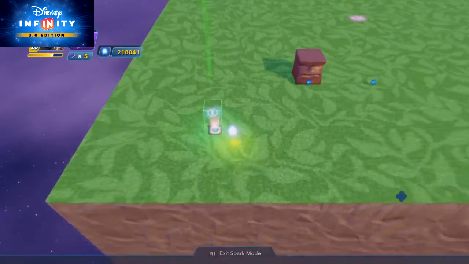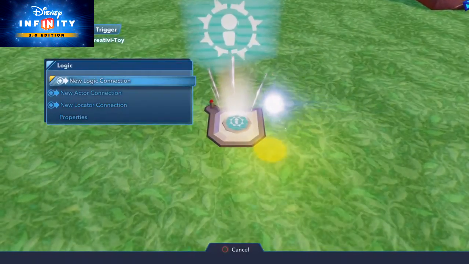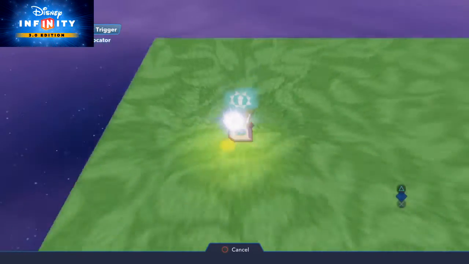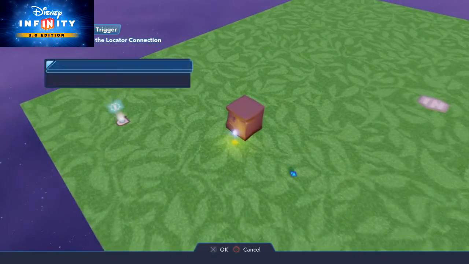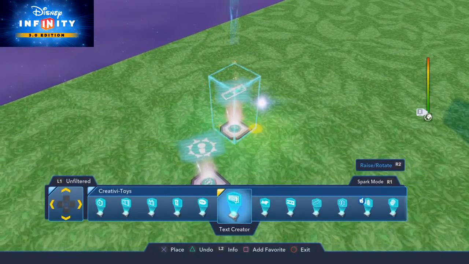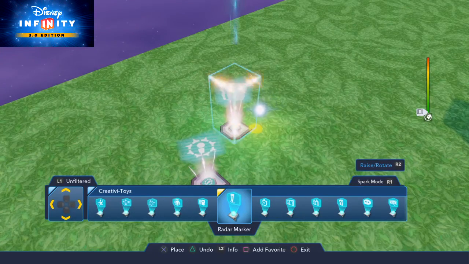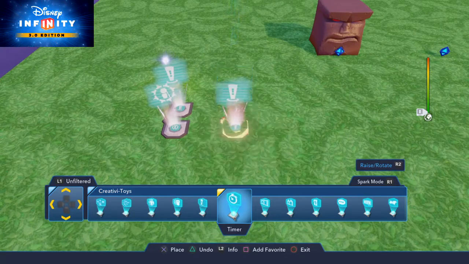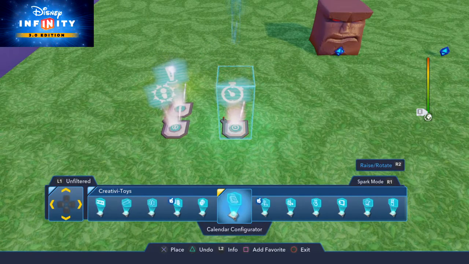So we're going to take a dynamic trigger and set up basically the logic for a quest giver. We're going to use this locator. And what else should we put down? Let's also put down a radar marker to make it pretty obvious that you've got to go there. And let's put down a context button.